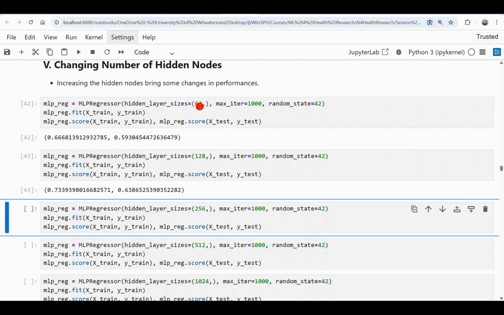Now the training performance becomes 73% and the testing 63. So here increasing the nodes increases the performance of both the training and testing sets a lot.